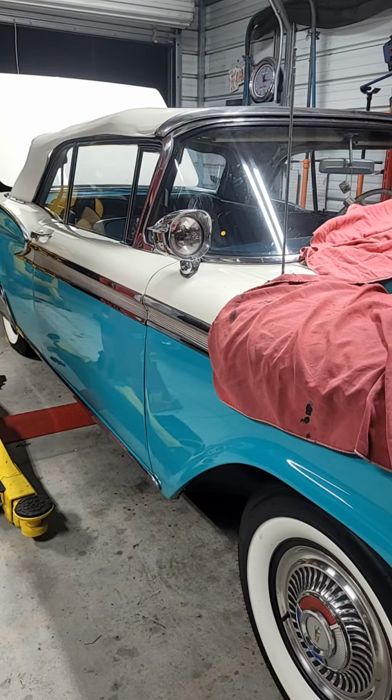That's what I said earlier, John. I said it'd be a good candidate for a Coyote swap and a 10-speed. It's got the smaller 9-inch rear in it. I think it was like the 8.5 or something back then. It's got a three on the tree, which is cool. I haven't driven a three on the tree in like 30 years, so that was kind of cool to do. Just drove it from the driveway to the garage, but it was still kind of cool.